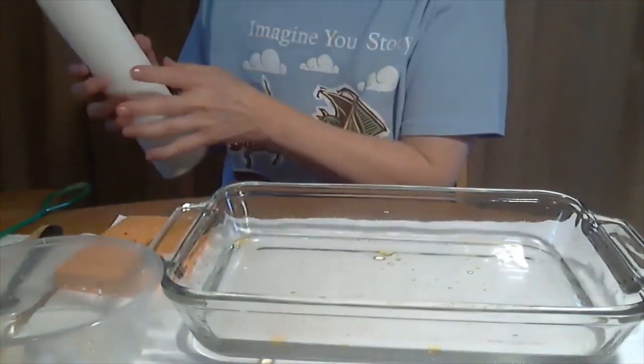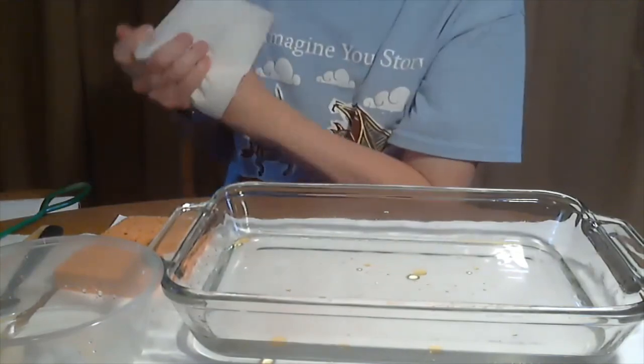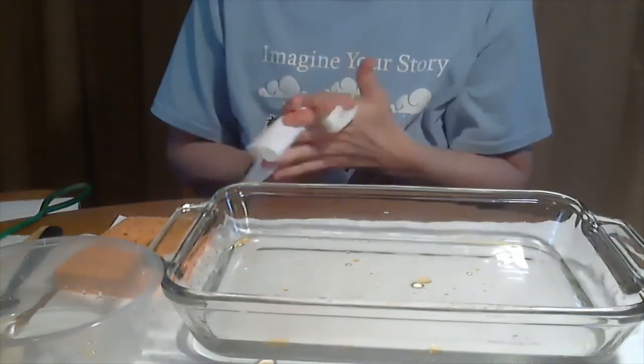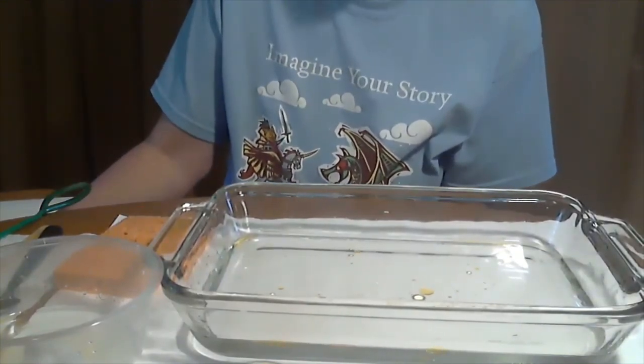So the truth is, there are not a lot of great methods for cleaning up oil spills. Really, the best method is to not spill oil.